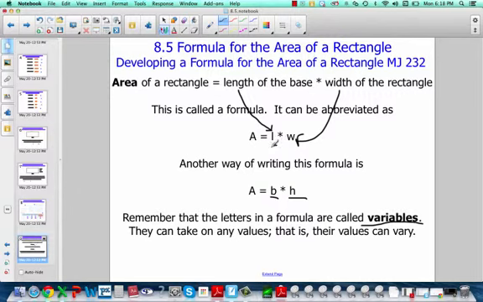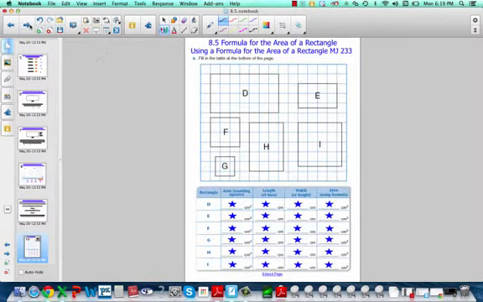For example, if my length is 5 and my width is 2, the L in this problem equals 5, the W in this problem equals 2, and the area, or the A in this problem, equals 10. But that's not necessarily going to be the case every problem. These letters just represent these numbers for this particular problem. So again, we're going to be doing what you did on the last page to work on this.